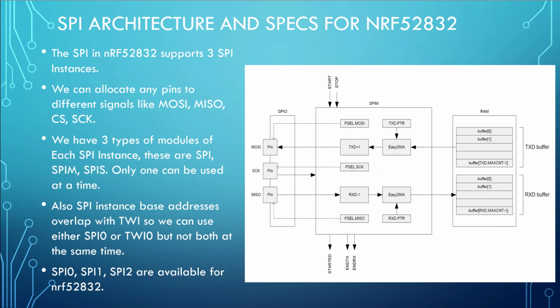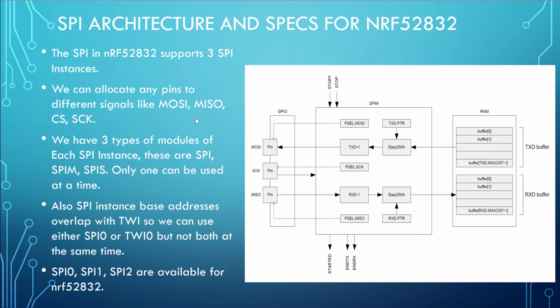We will see the structure of both devices, nRF52832 and nRF52840. So first of all, let's see the structure of nRF52832. We have 3 SPI instances. For example, if I need to communicate with 3 different slave devices on 3 different lines, I can use 3 different SPI instances. For example, I can use SPI instance 0 for communicating with 5 or 10 slaves or 2 slaves or whatever, and I can also use SPI 0, SPI 1 and SPI 2 as well, and we can use multiple SPIs because we have 3 SPI instances available in the nRF52832.